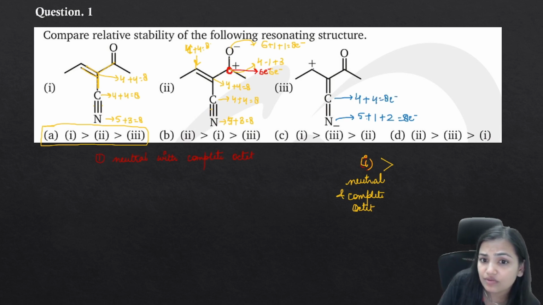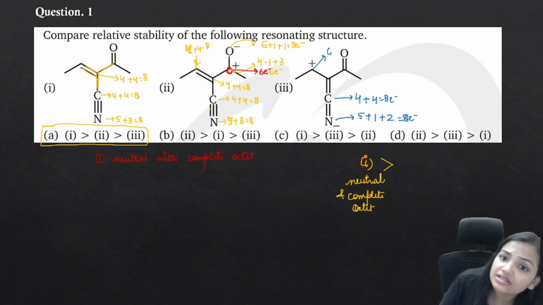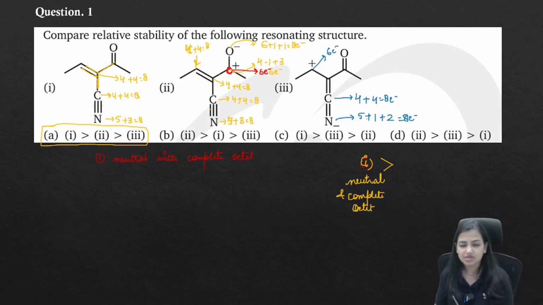Now let's have a look at this carbon. Of course it's a carbocation, so again it is going to be a 6 electron species, because carbocations are 6 electron species, and the rest of the octets are complete. I am only looking at the major atoms, not all of them, because this is how we can save our time. So we know that carbocations are 6 electron species.